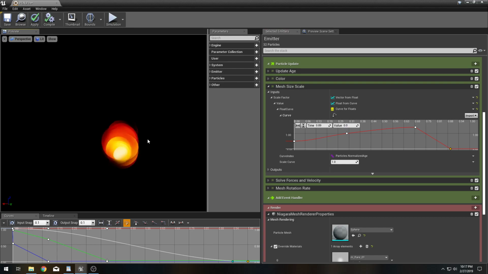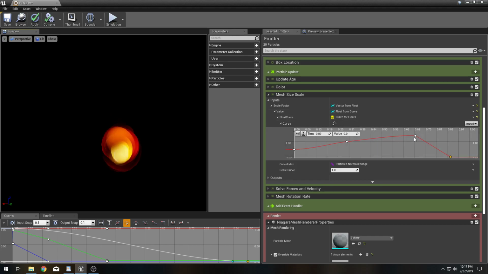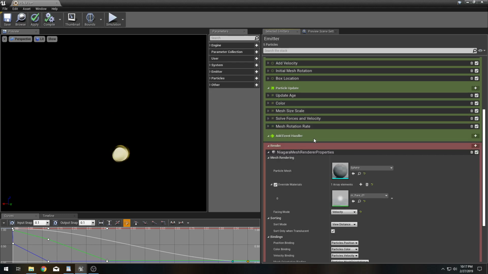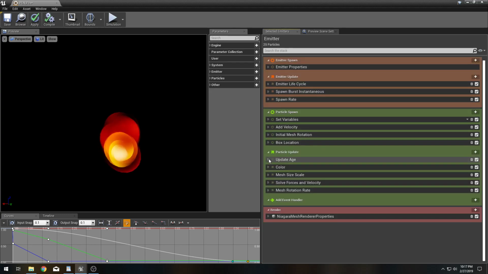I think in the original fire that I showed in the GIF all the way over on the left, it doesn't have this in particular, but I think this looks really nice. So we're just going to leave it here. So again, the last point has a time of 0.89 and a value of 0. We're just going to drop it off pretty fast, and then we can mess with that value a little bit later if it needs some tweaking.